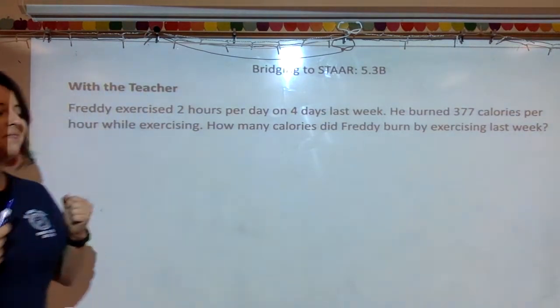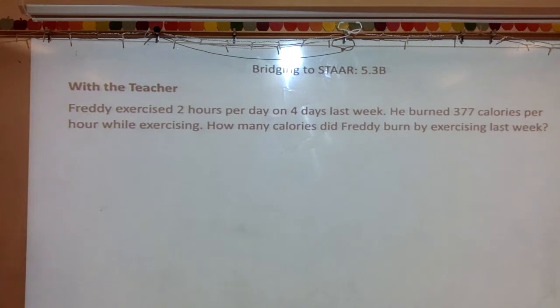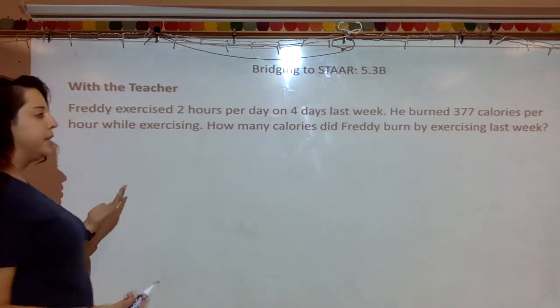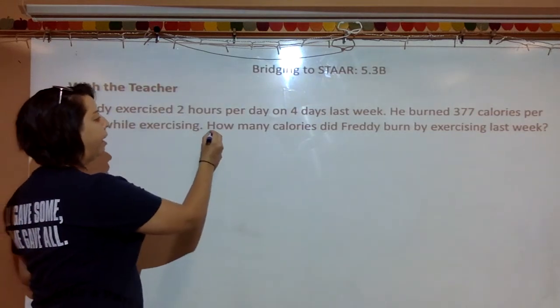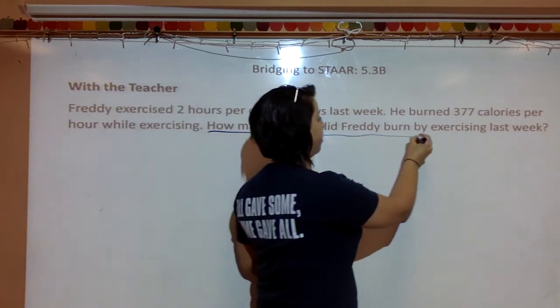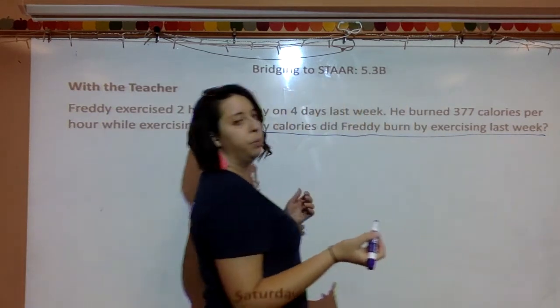So let's get started. Freddie exercised 2 hours per day on 4 days last week. He burned 377 calories per hour while exercising. How many calories did Freddie burn by exercising last week? So the first thing I'm going to do is make sure I either highlight or underline my question, because that's what I'm looking for.